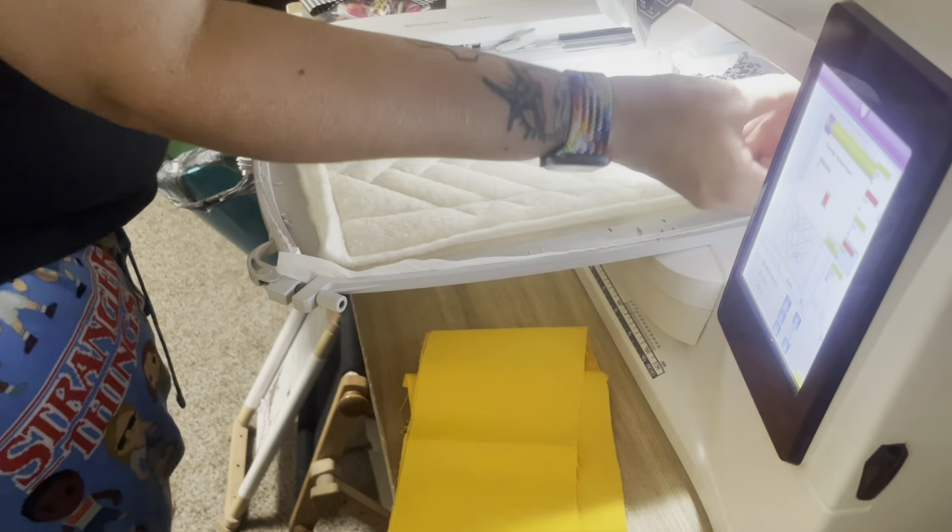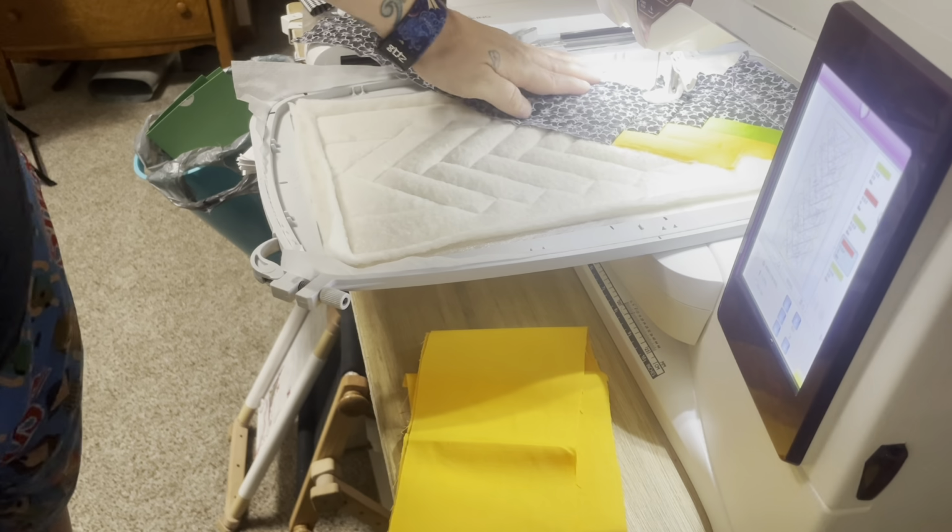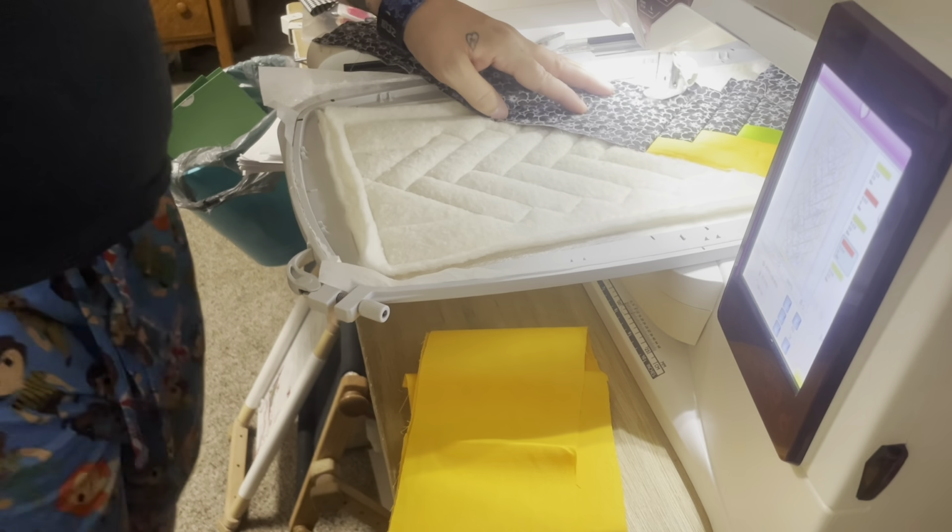If I would have done little rectangles, I would have had about half an inch every single time. So it would have been a big waste.